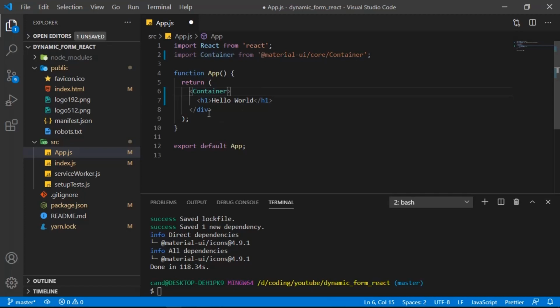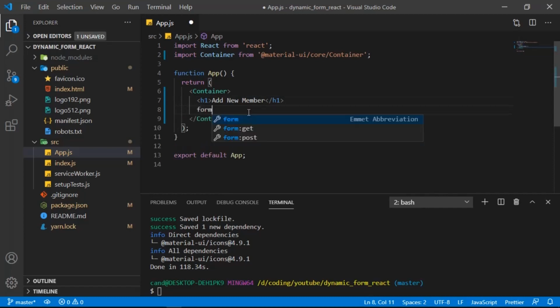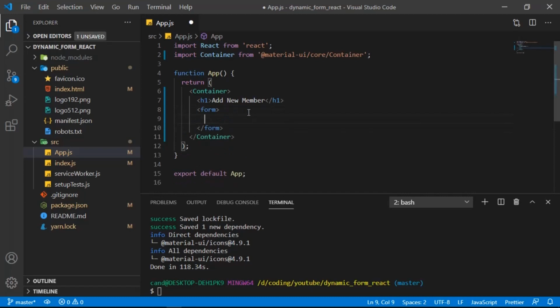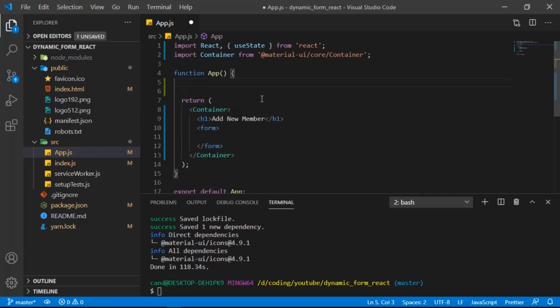So let's paste right here and change the h1 right here to just say add new member, and inside in here I just want to create a form and just remove the action because we don't need the action. And I want to import the useState hook from React. And inside the app function, I want to create a state.